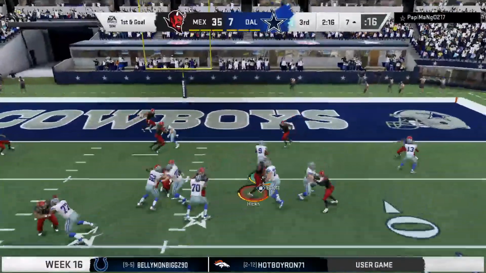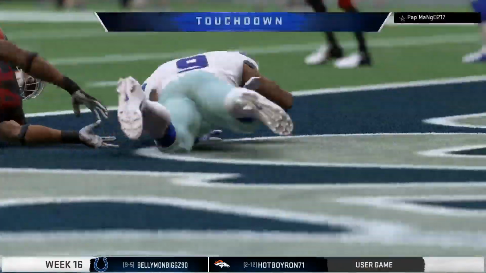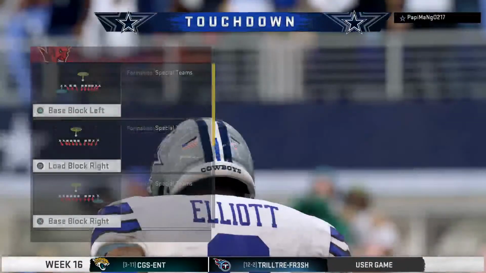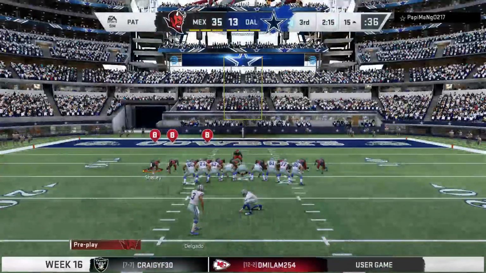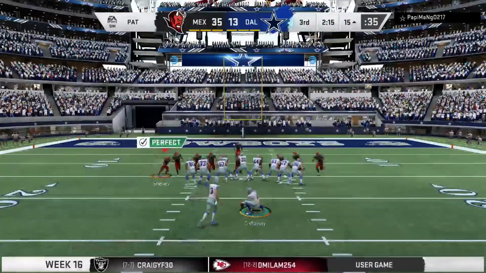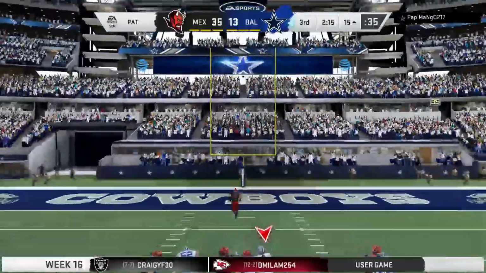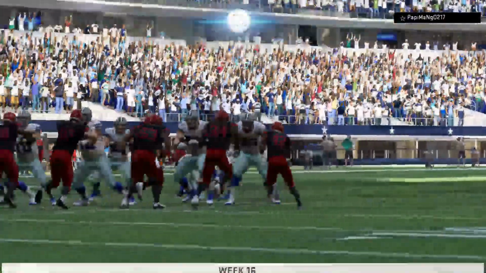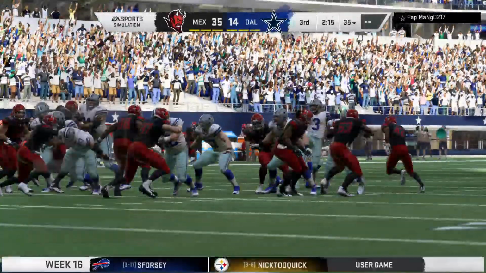Now Elliott. And he is into the end zone for a Cowboy touchdown. Ezekiel Elliott with touchdown number 7 on the year. And the Cowboys cut into that lead. Extra point splits the uprights, and that'll cut the lead back down to 21.